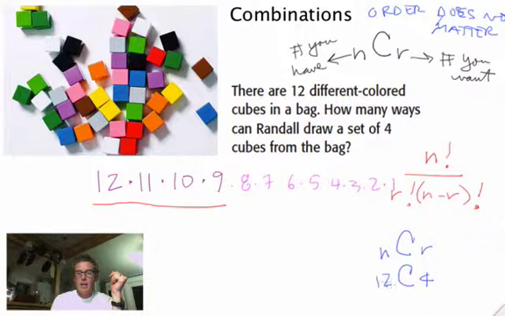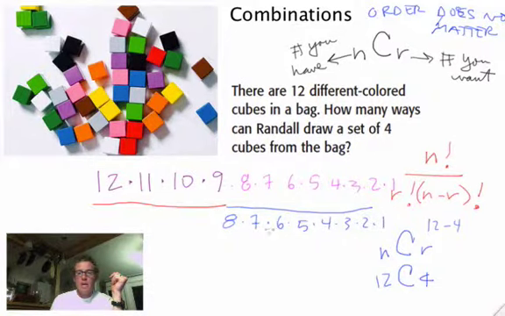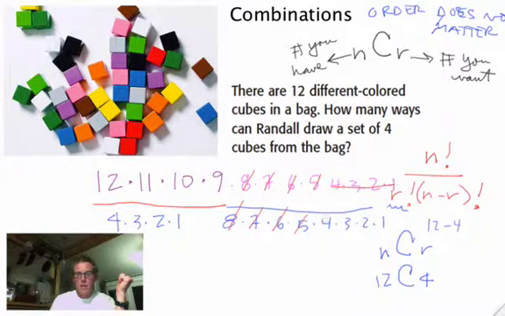On the top I did n, which gave me 12 all the way down to 1. For n minus r, that's 12 minus 4, so that's 8 factorial: 8 times 7 times 6 times 5 times 4 times 3 times 2 times 1. And the last thing I have to remember is r factorial, which is just 4 times 3 times 2 times 1. Now the cool thing is that 8 and 8 cancel out, 7 and 7, 6 and 6, 5 and 5, and all of those just cancel out. So what I'm left with is 12 times 11 times 10 times 9 divided by 4 times 3 times 2 times 1.